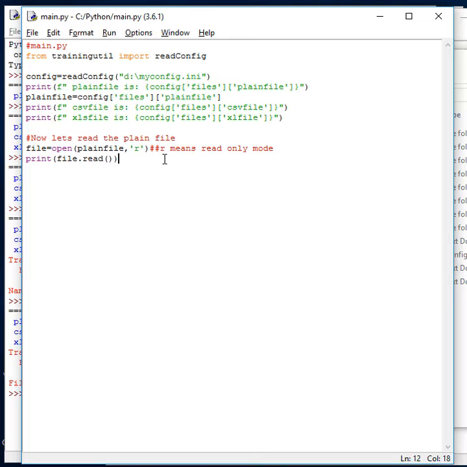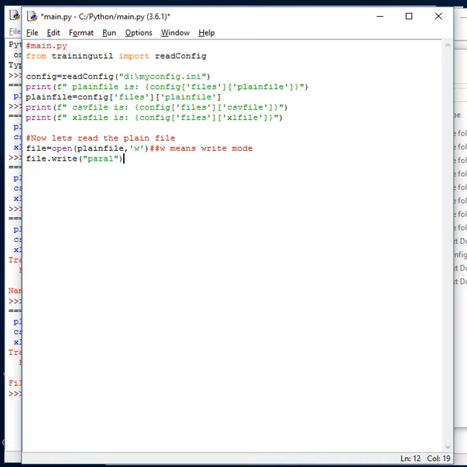Let's see the write function and try to create the file. So W is for writing a file. Now we are writing a file, so it will change.